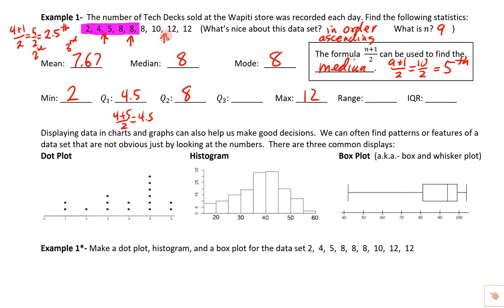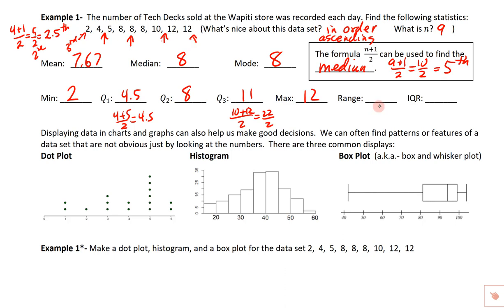It's going to be right here, right in between 10 and 12. So again, we'd add these together. So we're going to do 10 plus 12 divided by 2. That's 22 divided by 2. So we end up with 11. Now, if you can kind of eyeball that and do it that way, that's totally okay. But we've got the median right here. We've got Q1 right here. We've got Q3 right here. And that one is the min, and that one is the max.